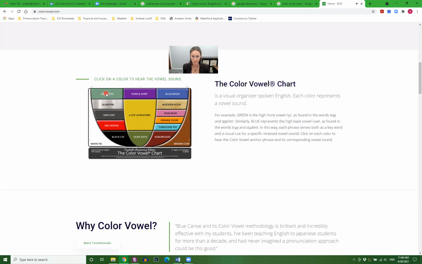E, green tea, E. So you can use a chart like this not only to listen for that vowel, but then take a word like country, and figure out what's the stressed syllable and what's the vowel in that syllable, because that's the most important one to say correctly, right?